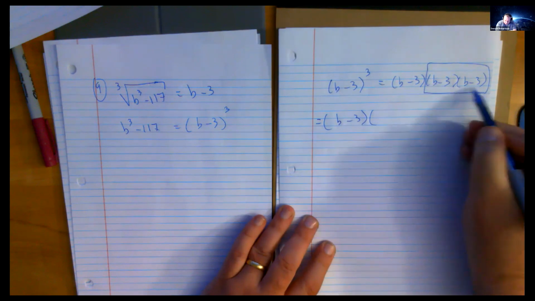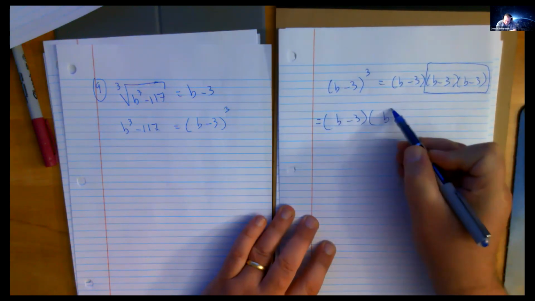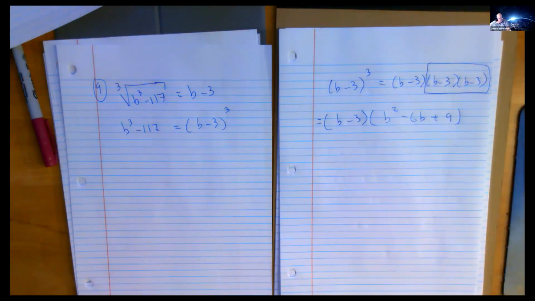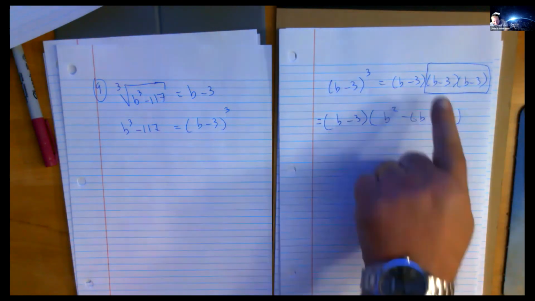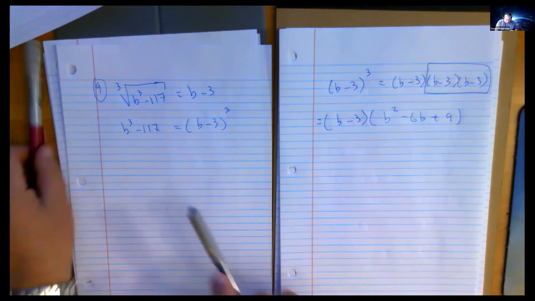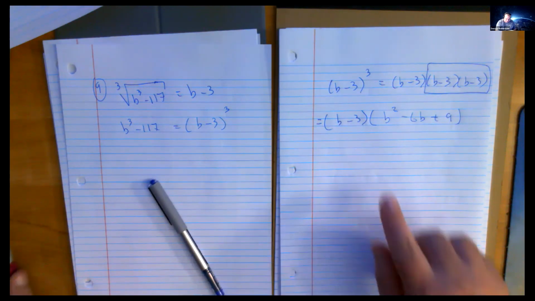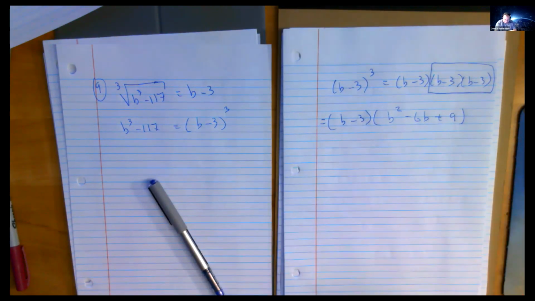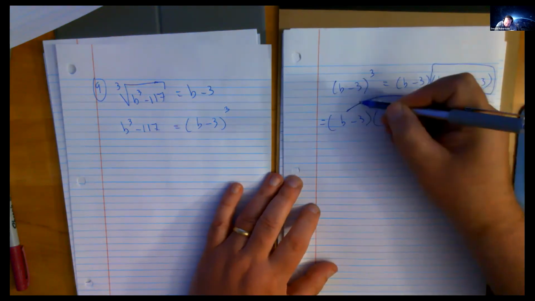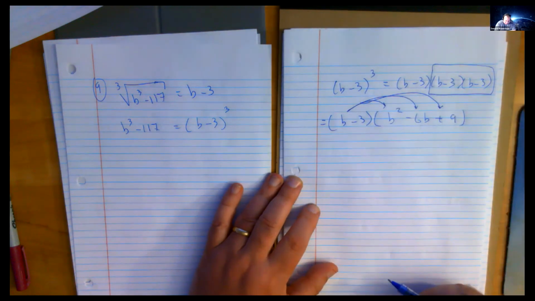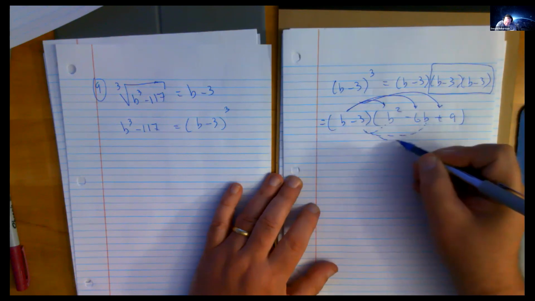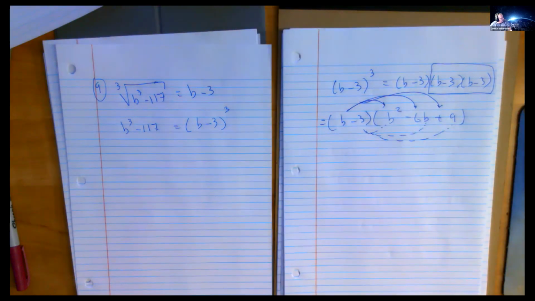You're going to have to trust me on this because I want to move on. If you multiply this out doing the usual method of FOIL, can you trust me that you get that? It's easy to check. b minus 3 times b minus 3 gets you that. Now, there isn't a FOIL for this because it's 2 times 3, but there is a way to do it. b times the first guy, b times the second guy, b times the third guy. Then negative 3 times the first guy, negative 3 times the second guy, and negative 3 times the last guy. Do you see that's how you're going to approach this?